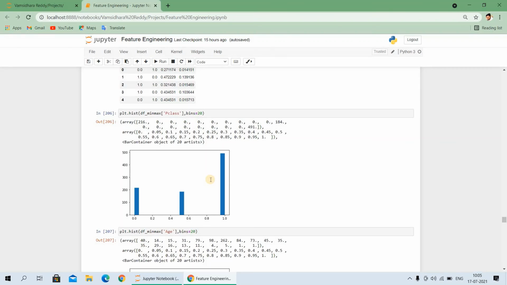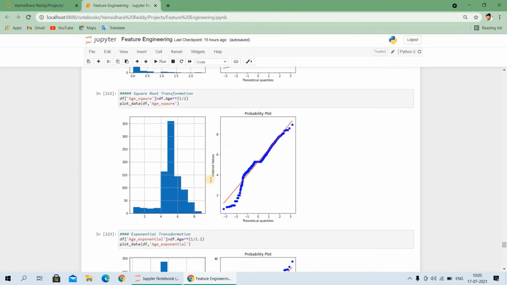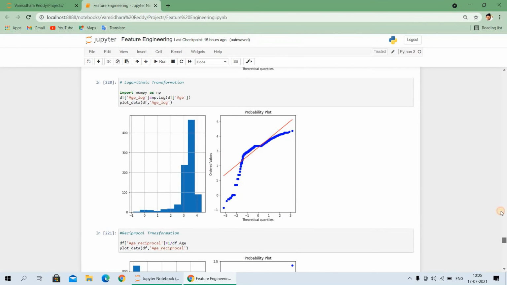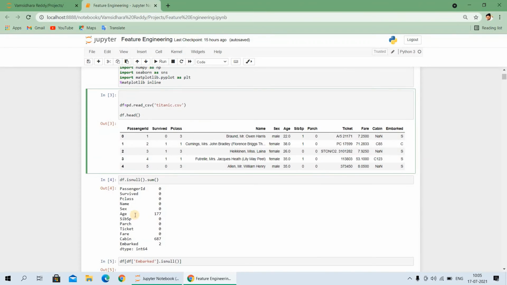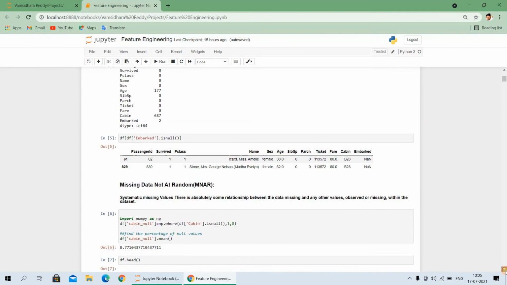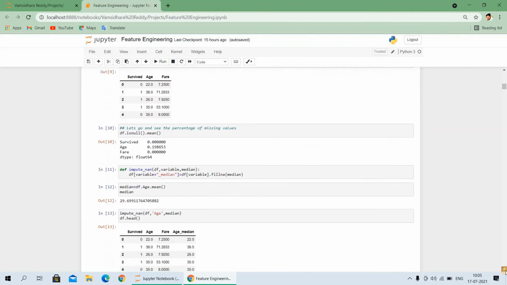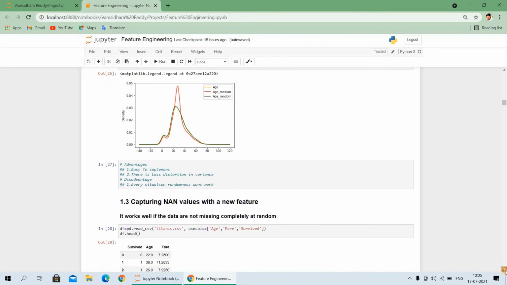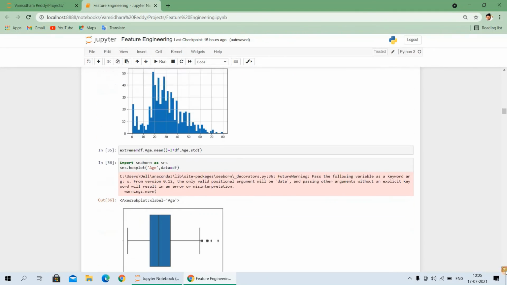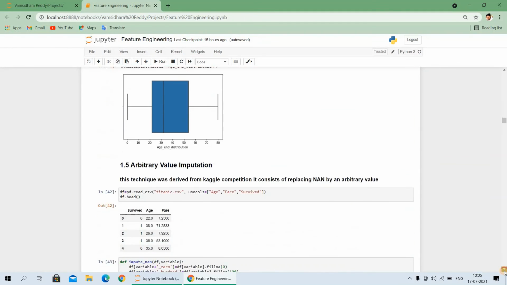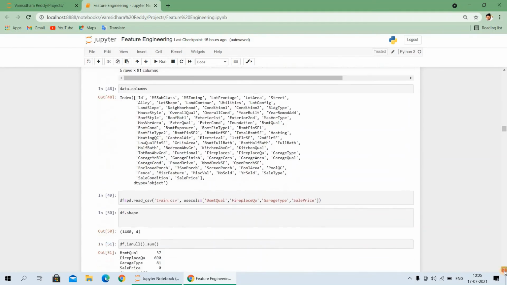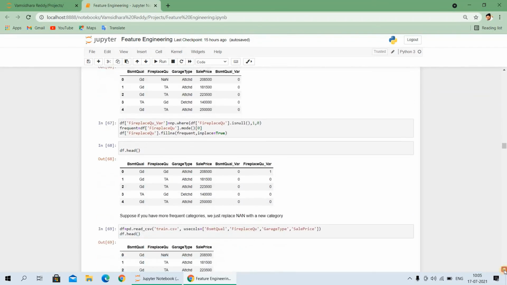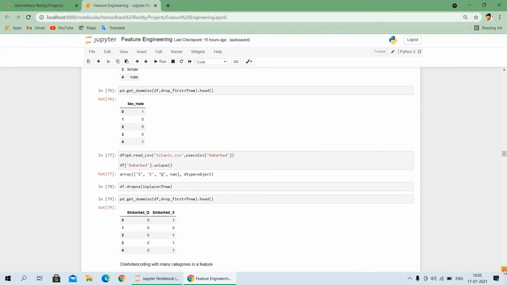I hope you have understood and seen these materials, and slowly, from the first, I will scroll down. This is simply why feature engineering is important. It is for data preprocessing. If our data contains any null values or missing data, we can find them using the missing value techniques.